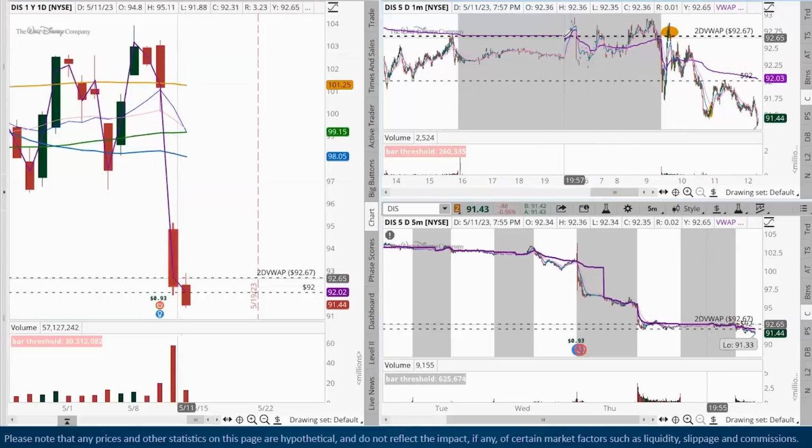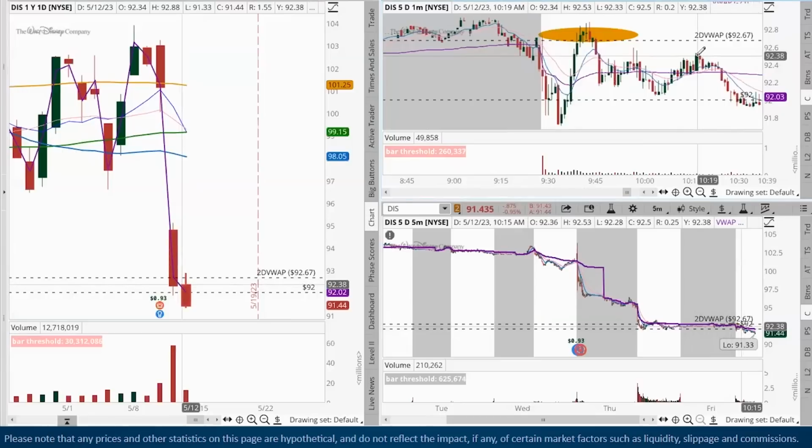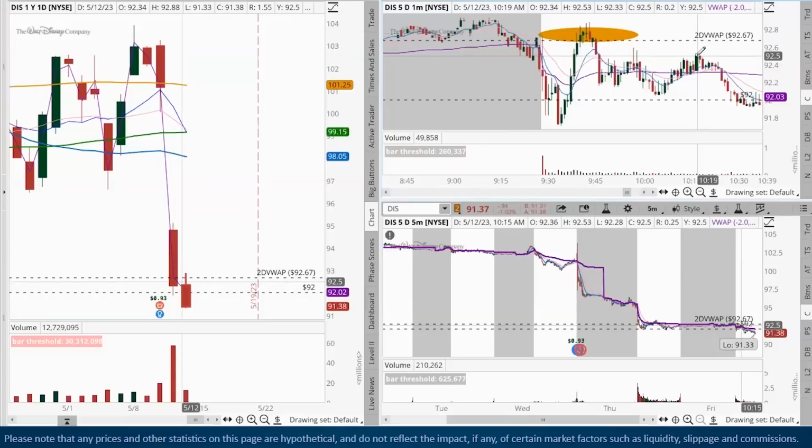I have my 2-day Vwap marked off. So that's where the Vwap flattens out at the end of the day. And 2-day Vwap is just a good indicator. It could be used as a reference point for determining whether the current price of a stock is above or below its average trading price from the prior day. And it just gives a good idea where the average buyer or seller is from the prior day. You could use that as an indicator to see where they're at in their position.